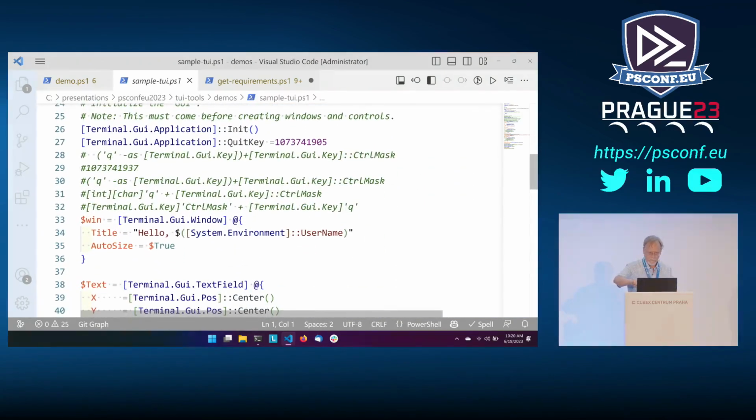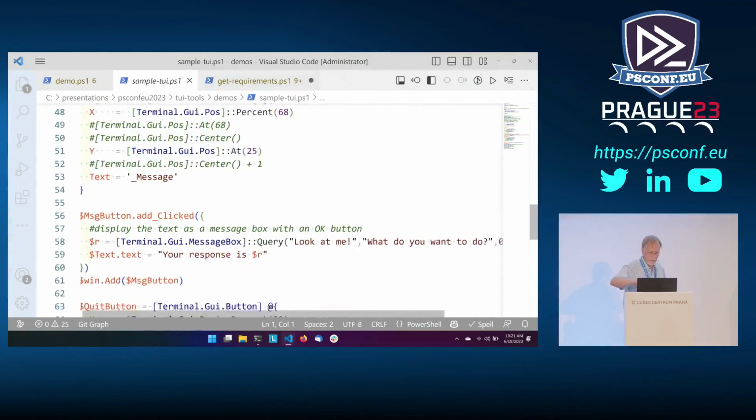And then here's what that code looks like, very similar. So here I'm initializing the escape key using the actual numeric value of control Q. Instead of trying to get, because I should be able to use this control mask stuff, it doesn't. I can't get it to work consistently. So I figured out what the exact numeric value is that it returns, and just use that numeric value.